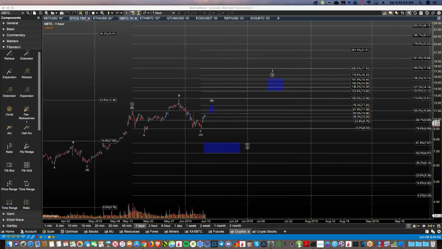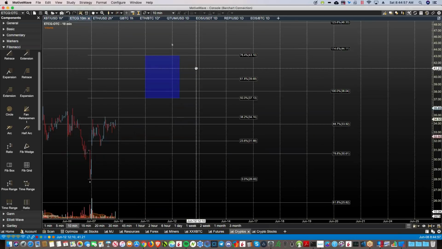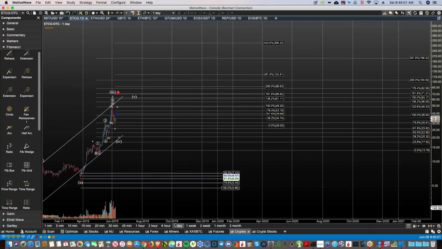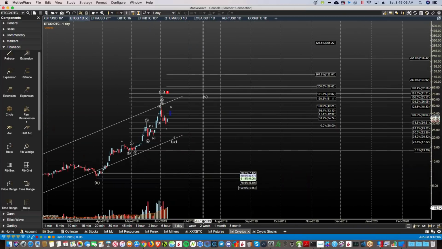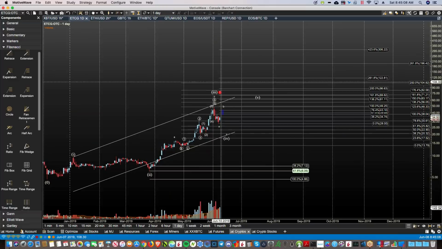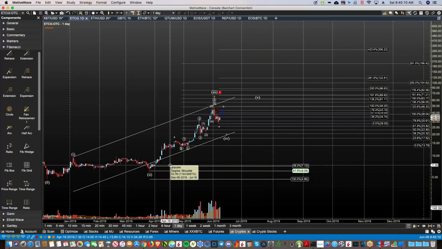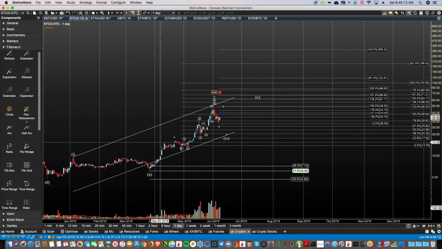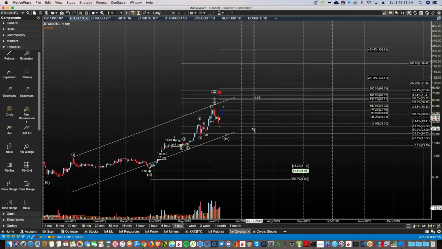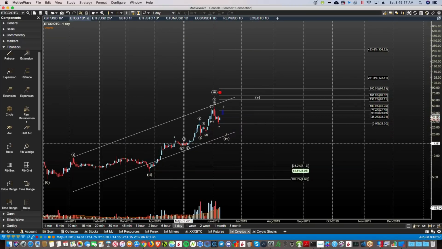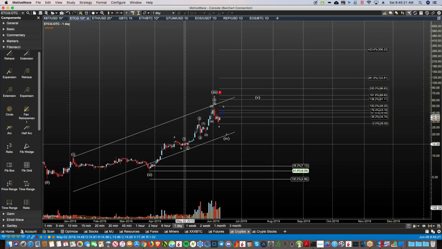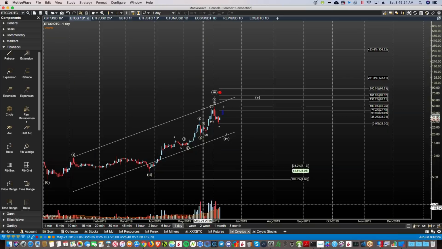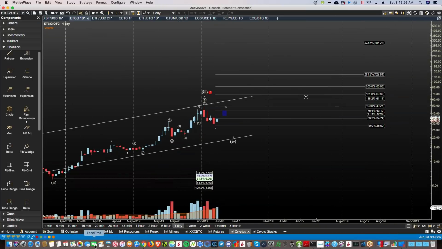So ETCG is the first request. Again, if you have more requests, put them in the thread. Yesterday, on this one we should be getting in the fourth wave. This one is behaving like a diagonal. We broke support for the 3 to be in. Let me see. Yeah, I have this as a diagonal. Just trying to think about what I was thinking earlier this week. Yeah, so good diagonal. 1, 2, 3, 4, 5.